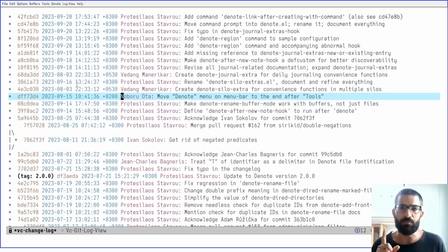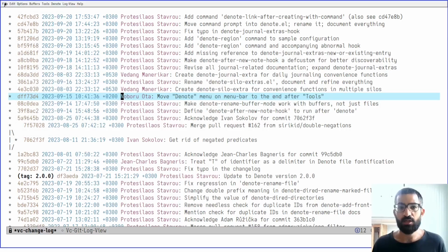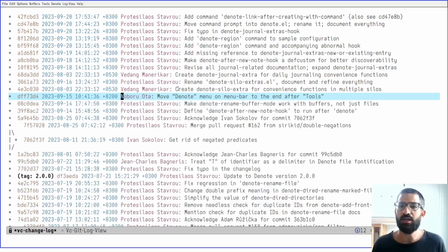The problem with the original implementation was that the Denote submenu was the first one. It was where you normally find File, this first menu. So Denote was there, which I didn't like, but I didn't know how to move it elsewhere in an elegant way. Noboru eventually found that, and we implemented it.